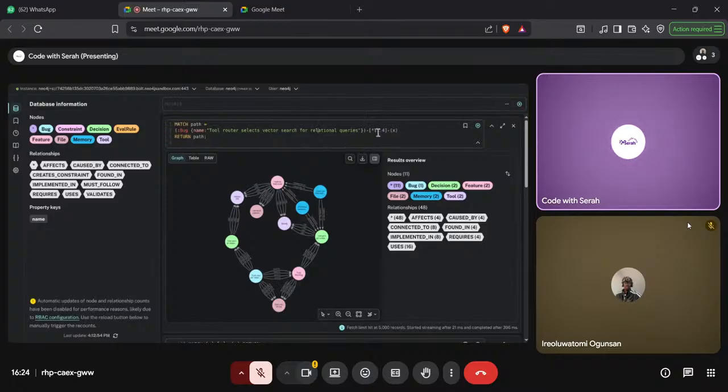And this over here basically means that I want you to traverse the relationships between 1 and 4 hops away. Now, what do we mean by hops? A hop basically means just hopping. You're moving from one node into another through a relationship. So, usually, Neo4j will explore nearby connected context around this bug.